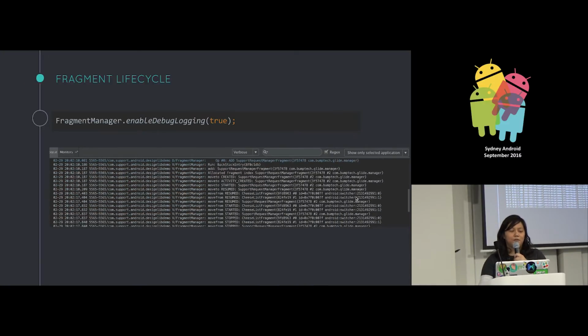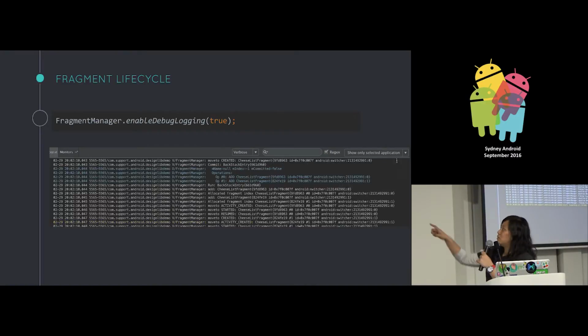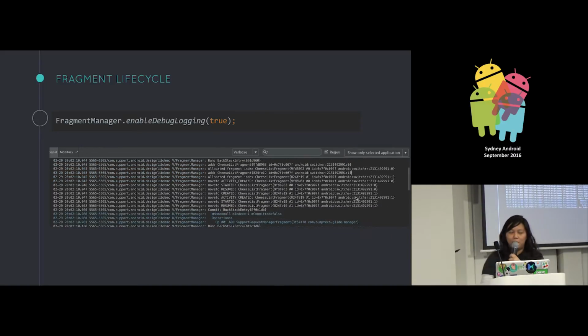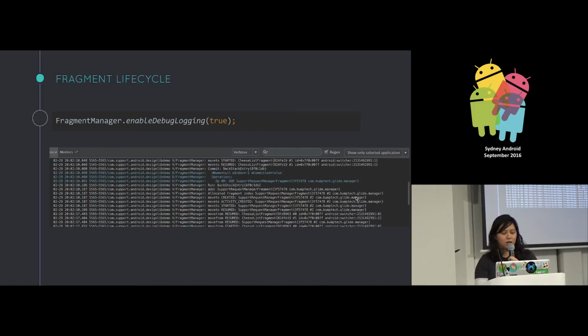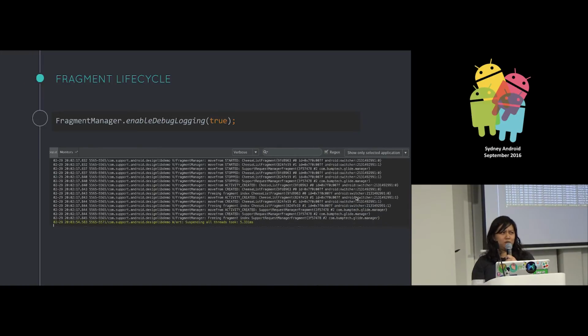So it shows you lifecycle state, animations, bundle values, instance IDs, a lot more stuff. So this one is from Chi-Square, so you see the stuff about fragment pager, fragment view pager, fragment state pager.